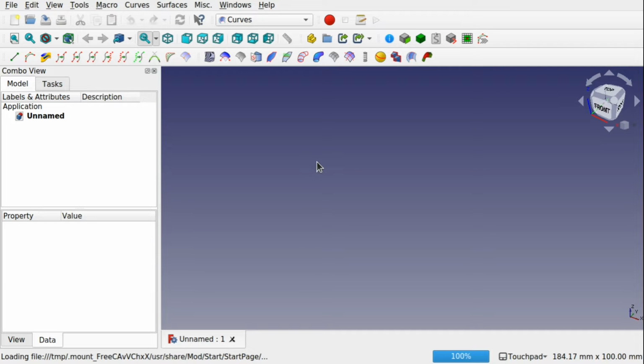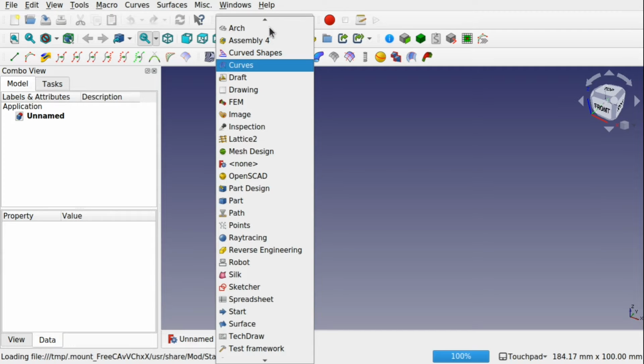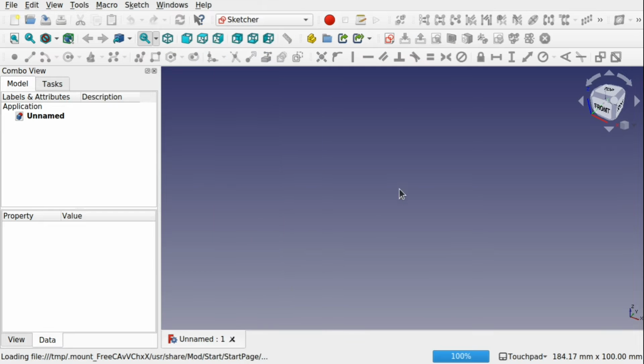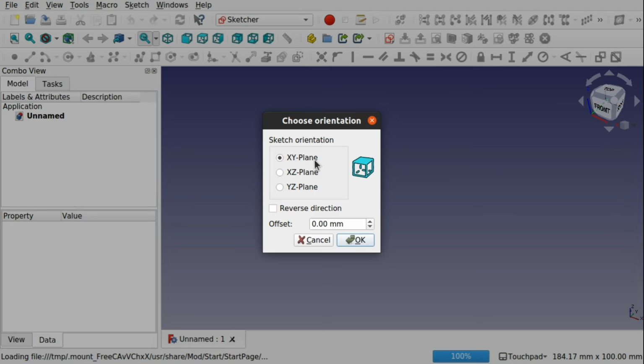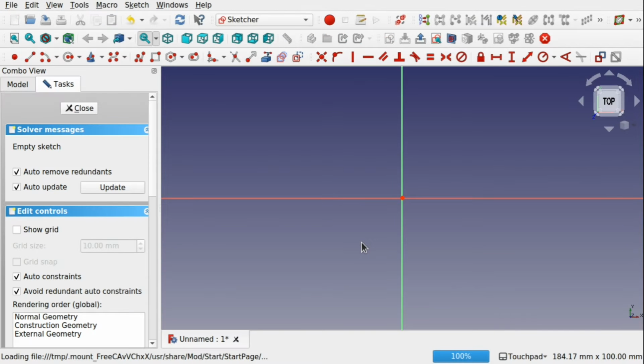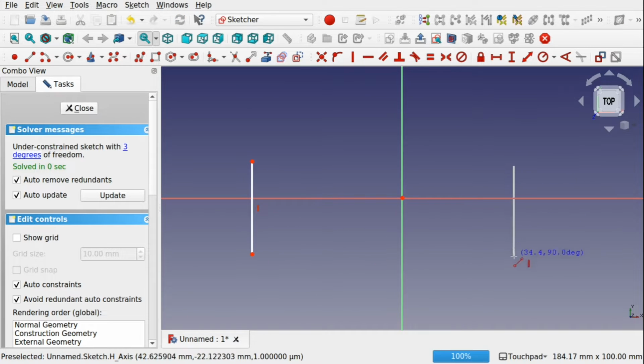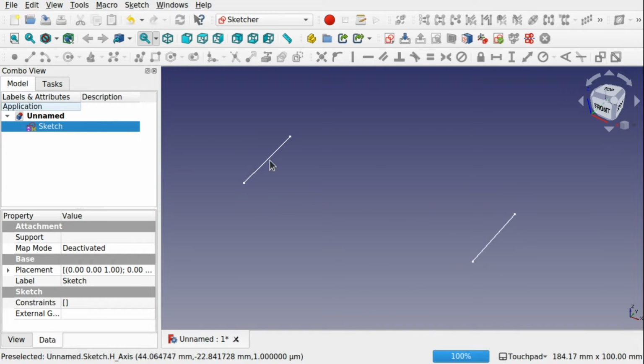Because I'm already in a new document, we're first going to start by creating a shape using the sketcher. So I'm going to come over to the Sketcher Workbench and create a new sketch. I'm just going to use the XY plane for the time being and hit OK. Now we're not looking at the application at the moment, we're looking at how to actually use that tool. I'm going to create two lines in here, like so, and hit close. So we've got two sketch lines.